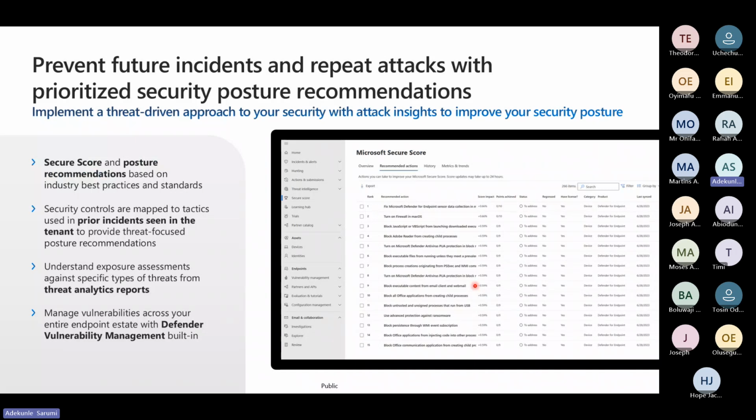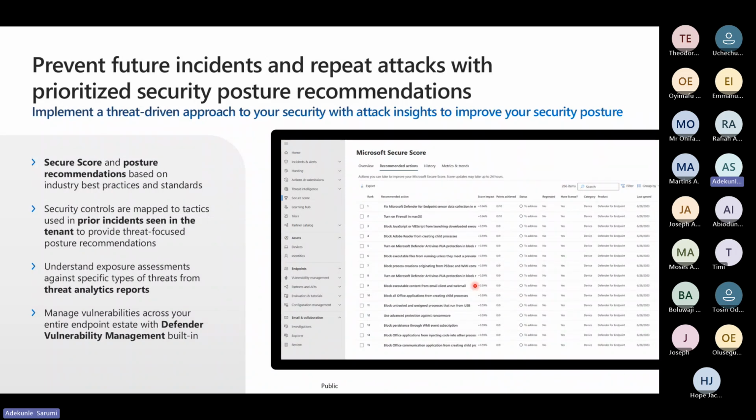For every M365 admin that is security aware, I'm sure you would not joke with your secure score. That's like the first thing you want to check whenever you go into your M365 Defender admin center, because you want to be sure that you actually have a score that is above what Microsoft recommends. So Microsoft will compare your organization with other organizations that are alike and tell you other organizations in your domain probably have like a 50%, 60% secure score, but you may be running low at 35%, or you may be running higher than that. And then it gives you the recommendation.